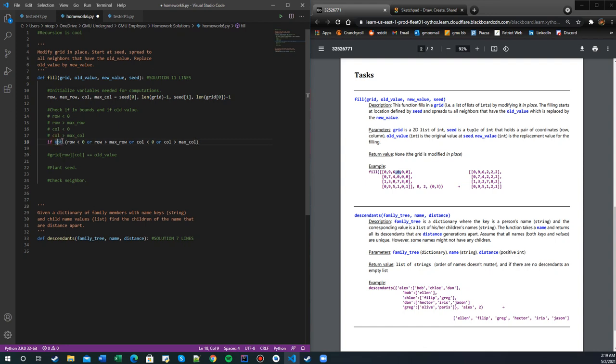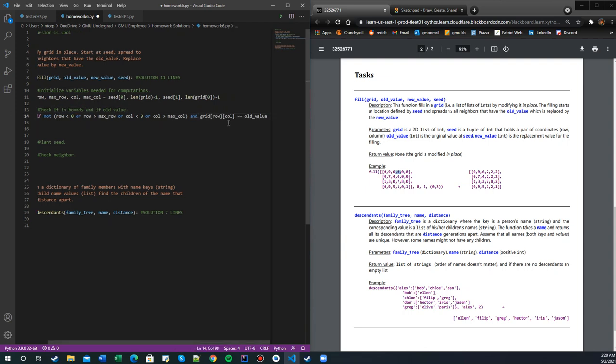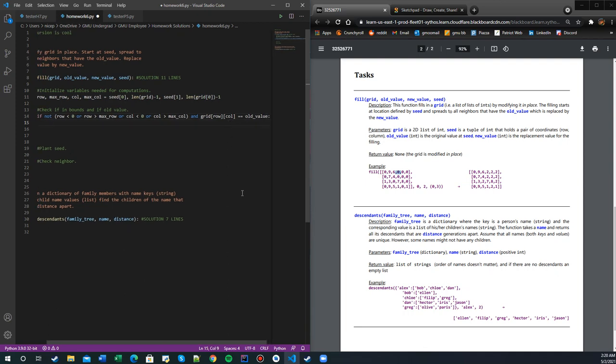And I'm not going to go too in depth of exactly what's happening here. It's pretty straightforward in my opinion, but if you want to pick it apart on a piece of paper or something, it will make more sense that way if this is not making sense to you. And keep in mind, I do have a second part to what this statement was saying. That is simply going to be this bad boy right here. I'm going to have an and statement because we need to check if it is, let me delete these guys real quick. We need to check if it's in bounds, which I've already done, and if it's an old value, and that's simply if the grid is the old value, because we don't care about other values.